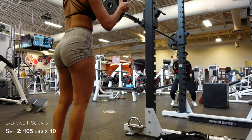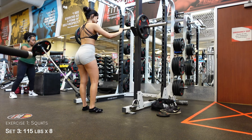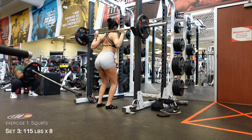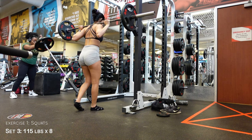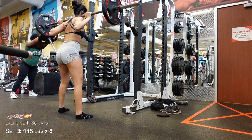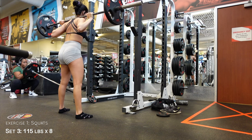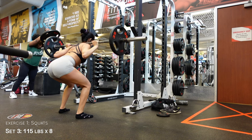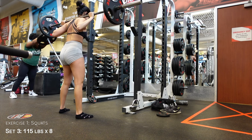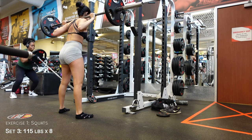So up until this weight, it was kind of still feeling like a warm-up, getting my legs prepped and primed for the heavier sets. Now we're getting closer to the big girl weights and doing 115. So now it's starting to become a challenge for me. And at this weight, this is when I would have no energy if I didn't eat something before a workout. I've done fasted lifts before, and it feels like absolutely the heaviest weight in the world at this point if I don't have any glycogen to readily use. So for me, that is why I have to have a good pre-workout meal.